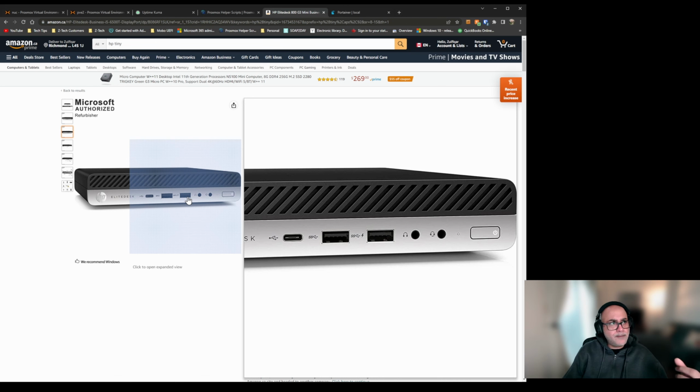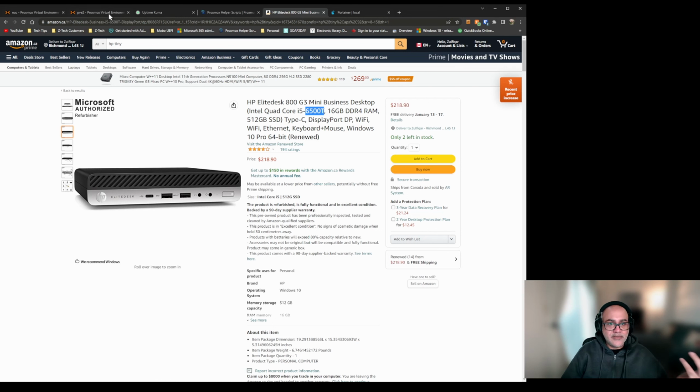This one, if I'm not mistaken, has a SATA bay and one NVMe bay in there. So technically speaking, you could set up a 1 terabyte Plex server, right? Yeah, it's going to be consumed very, very quickly. I don't think that this platform is good for a Plex server.